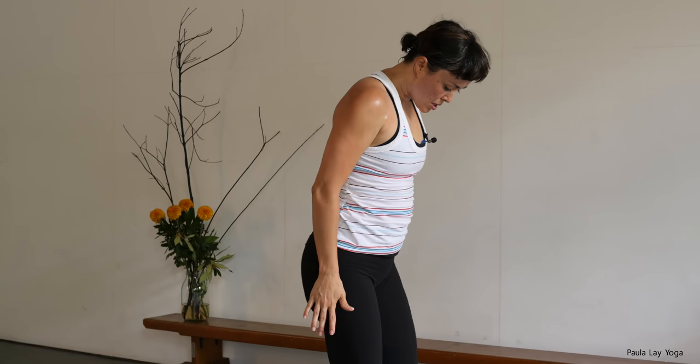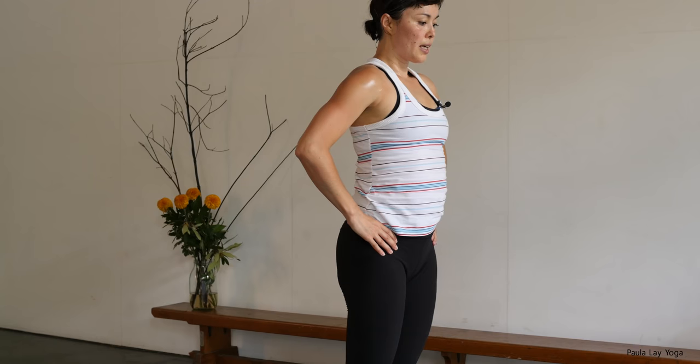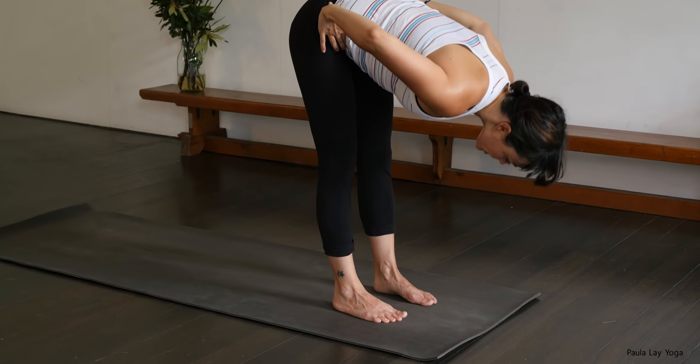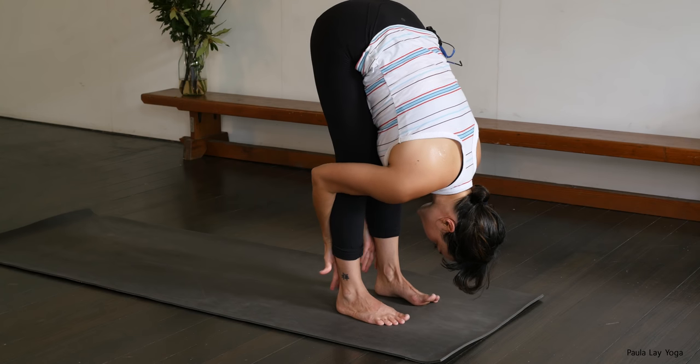Open the feet out so they're hip distance apart. Hands come to the waist. Take an inhale, lift up. And then as you exhale, keep scooping up through the belly and folding forward over the legs. And taking the hands and the forearms behind the calves.